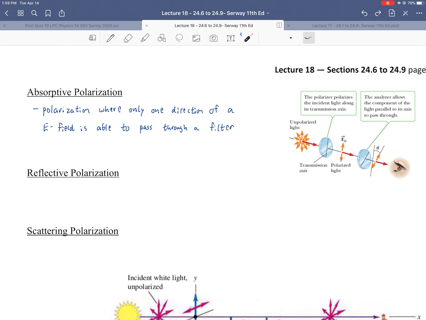So we can continue to have less light, because notice the amplitude gets smaller, right? We can continue to have less light pass through with these tilted transmission axes, all right? But some light will still pass through because there is still a component that is parallel. Now, if I had a polarization axis that was exactly at 90 degrees to the original polarization axis, then there wouldn't be a component that's parallel, and zero light would pass through, all right? But that secondary filter is often called the analyzer, okay?